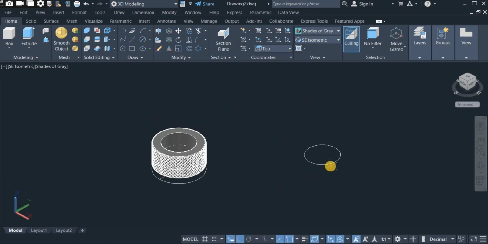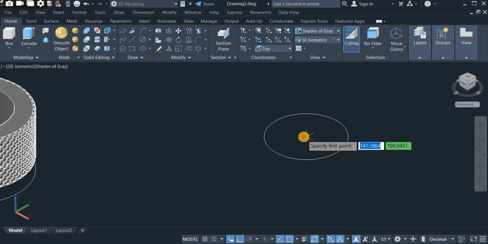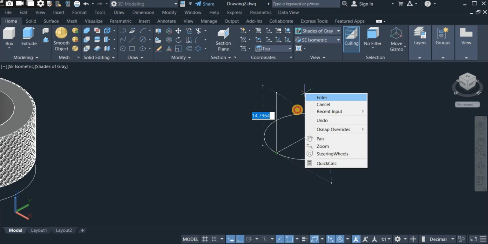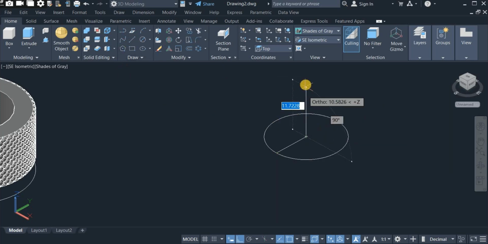Okay, so now it's time to create a thread. Again, draw a line from the center of this circle to touch the quadrant point here. Also draw a line again from the center. This time draw a line upwards of 20.